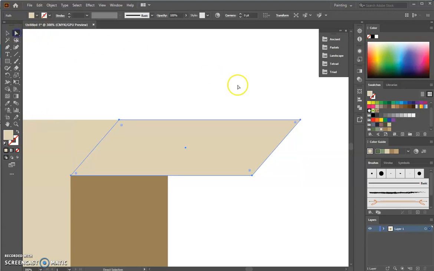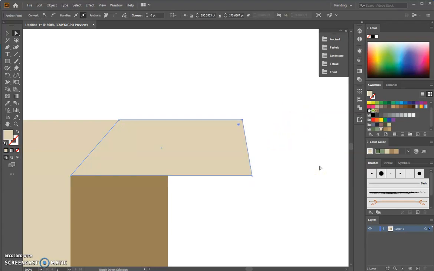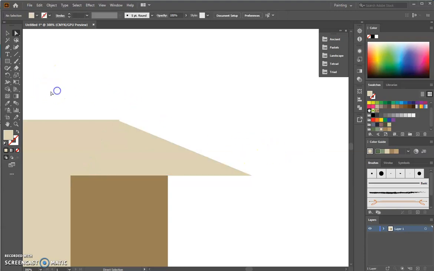So back up to my white arrow, and I'm just going to click and drag a box just around that one. Now with my shift and left arrow, you'll see that I can bring that all the way back, right? Adjust it just a little bit and get that to where it hit right inside there. There we go. Now I can click off to the side, and I'm going to select the next arrow here.